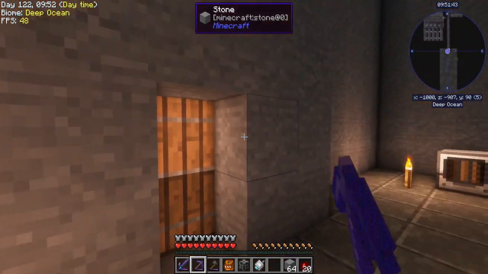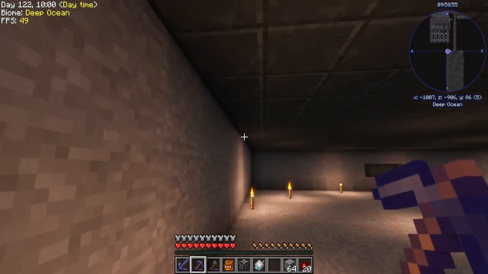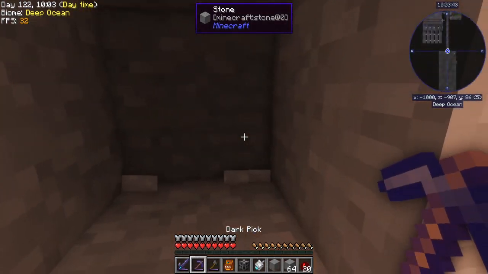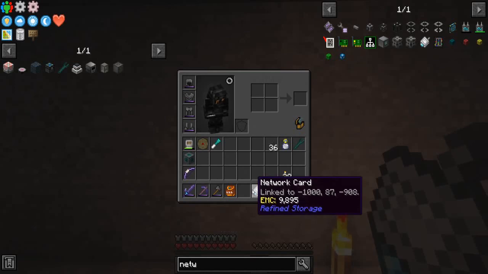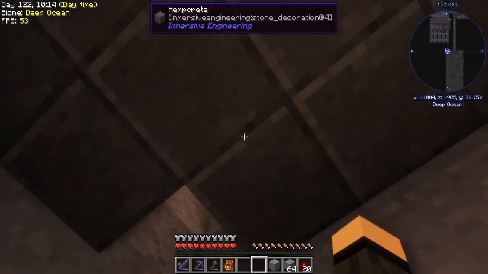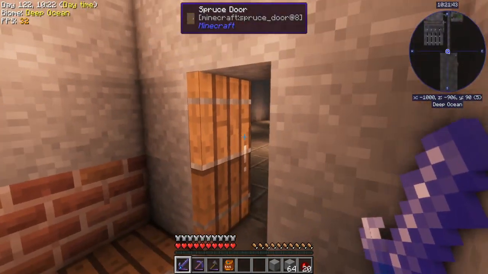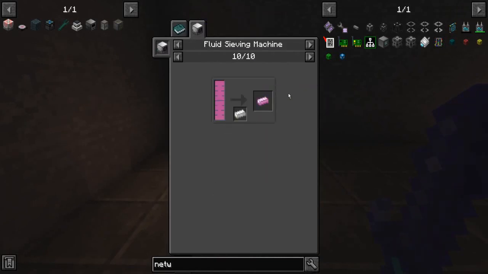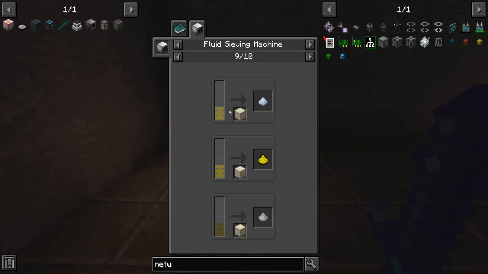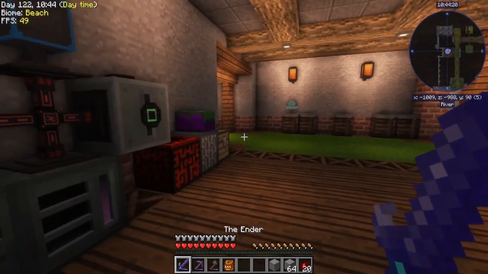As soon as I get this hooked up and actually turned on, it's going to start sucking a lot of power real quick. And tell you what, let's go ahead. And you can just live like right here for now. Okay, I'm going to get that bound. Negative 1087, negative 908. But I'm not going to bother actually putting it into the system quite yet. One thing, there's no need. I mean, the only thing I've got down here is a fluid sieving machine that makes basically, you know, pink slime ingots and the different dust. You know, it's the last stage of the industrial foregoing or tripling. And that's kind of about it, honestly. So not a huge worry.